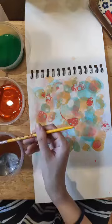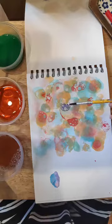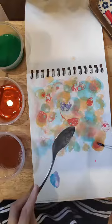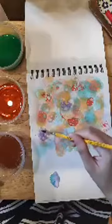Put some purple on. There. So your first try can be just your experiment. And then once you get a hang of it, you can actually make an actual artwork. So this can just be your trial round. Again, you can just keep doing this over and over at home. Don't be afraid to make mistakes. Because eventually, once you keep trying, it looks so nice.